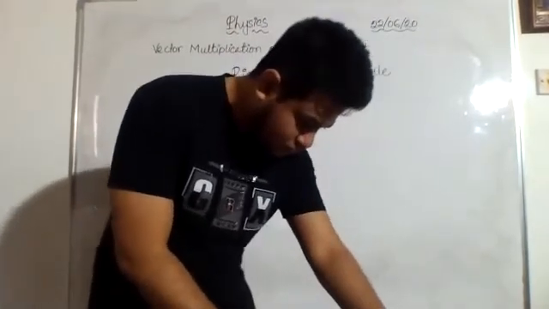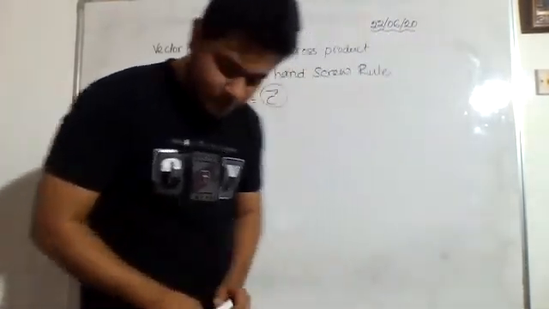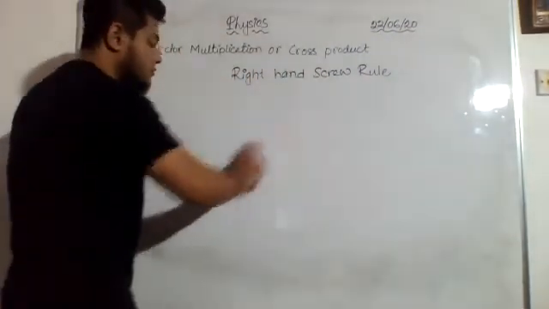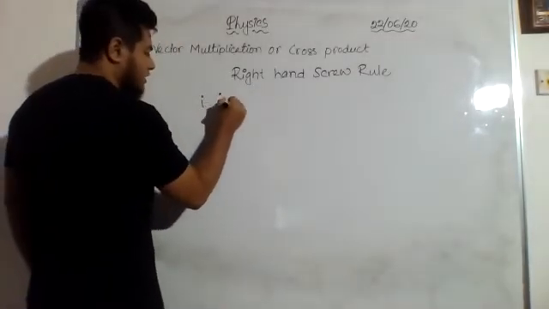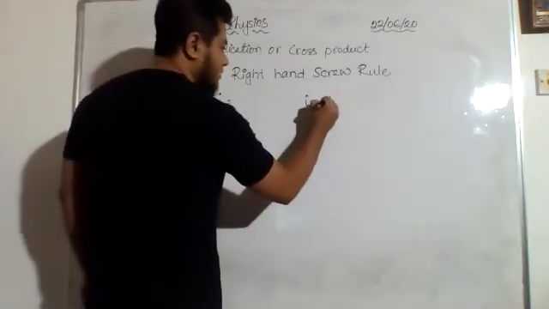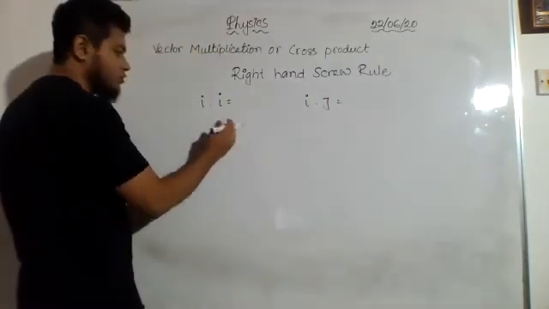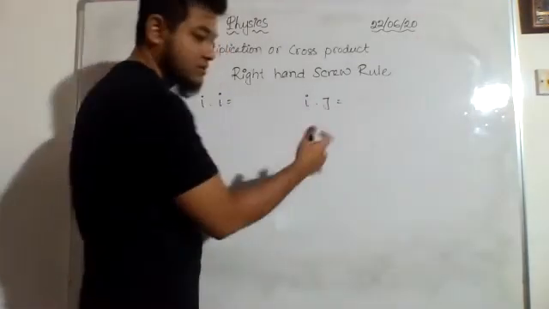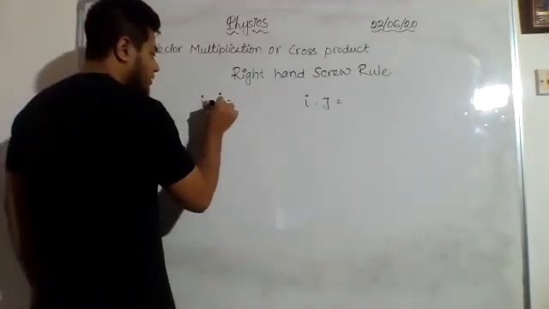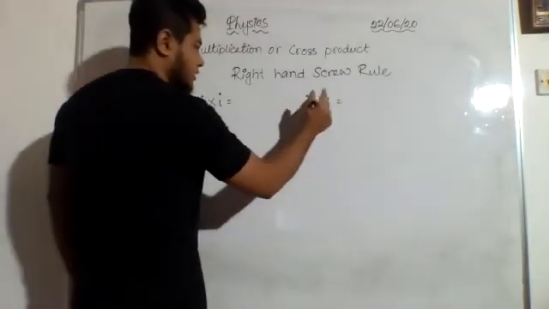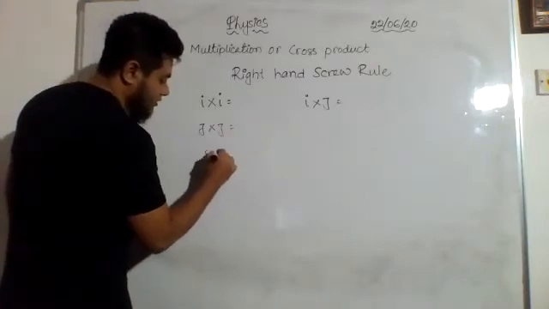72 page, vector product of rectangular unit vectors. Here we should learn this thing too, it will be useful for us. We already got to know what I dot I is equal to, and I dot J, J dot J, J dot K, like this. We know what they are equal to, but now we will get to know the similar quantities for the cross product. What is I cross I, what is J cross J, what is K cross K.